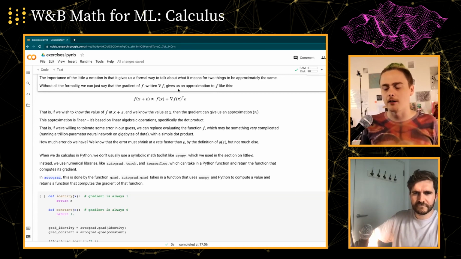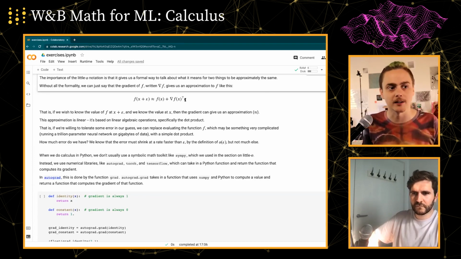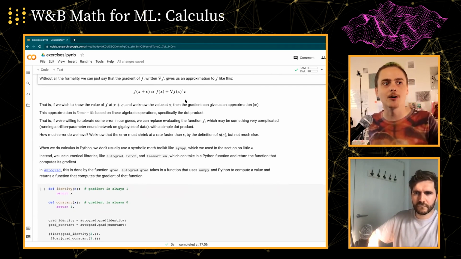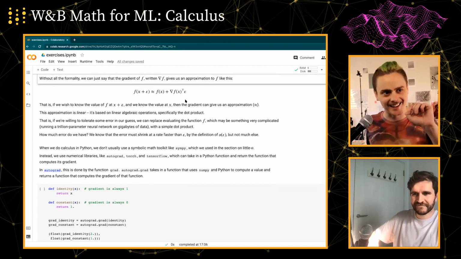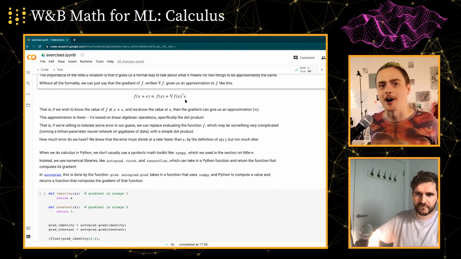We know that the error, because it's little o, must shrink at a rate faster than epsilon. So what that says is, if you have some tolerance for error, there exists a small enough epsilon such that your error won't be too big, but we don't know that much else about it. Just knowing that a function has a gradient doesn't tell you how big your errors are going to be. Where this shows up in machine learning is that all gradients guarantee you is that there exists a step size, somewhere out there, small enough that if you take it, your loss will go down. And that's cold comfort often, to know that there exists a small step size if you don't know what it is.